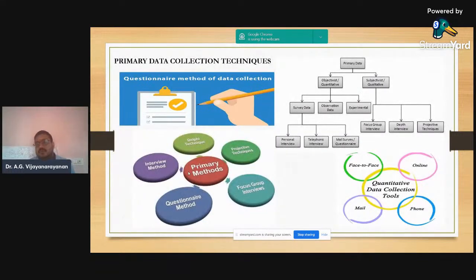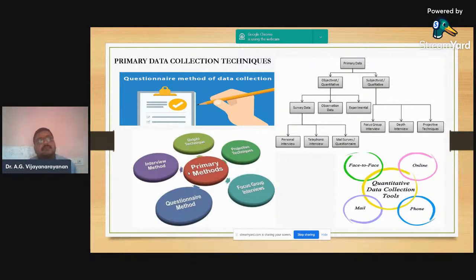Now, if you look at the primary data collection techniques, I'm not dealing with the secondary data. That is completely a separate chapter. In terms of primary data, there are various ways: interview method, projective techniques, focus group interviews, questionnaire method, observation method, and so many things. Not all research problems can be done by collecting questionnaires. For example, I want to make a study about a tribal community. I cannot prepare a questionnaire and go and share it with a tribal community. That is not possible. I have to observe them and then make a record of it. Only observation will help me in that.